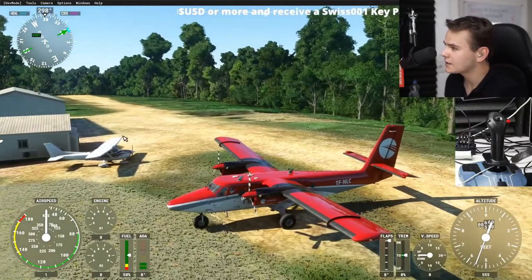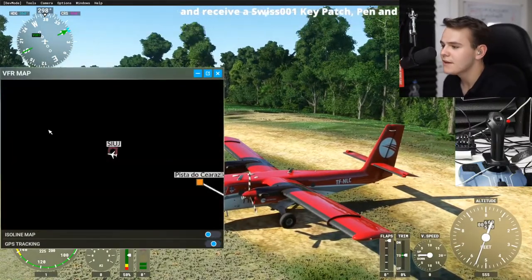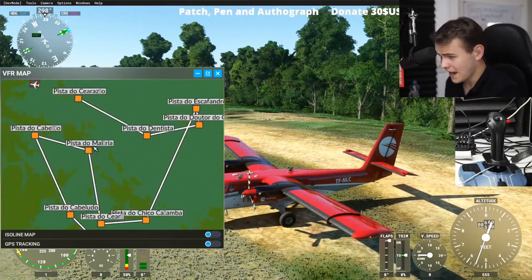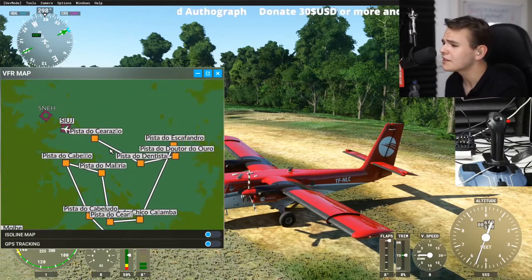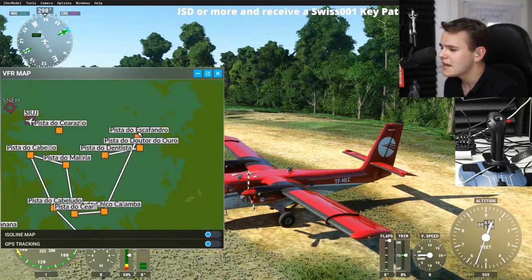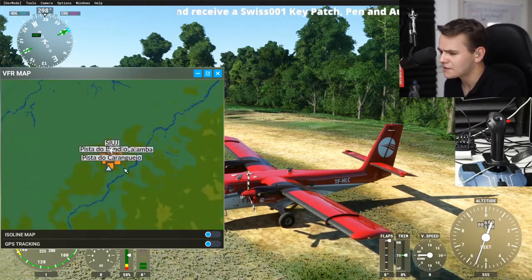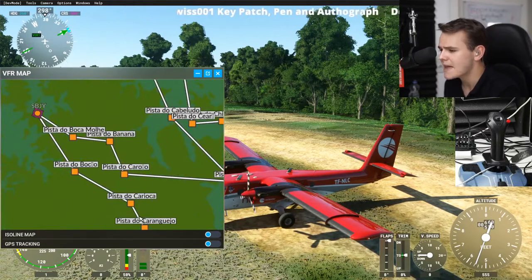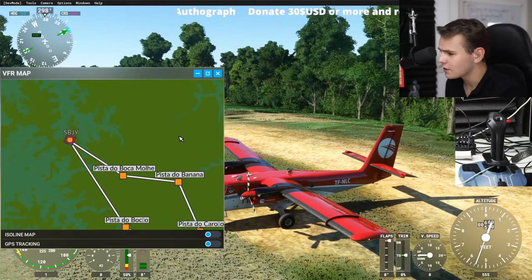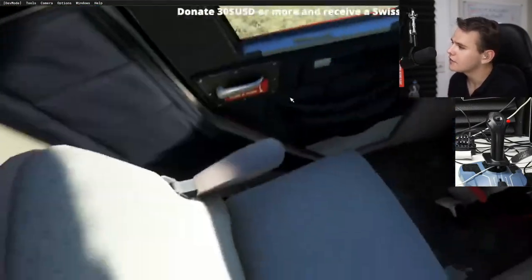Let's just go ahead and turn on the map. Come on. Yeah, there we go. VFR map. And here we have all the locations listed for today. It's a lot, a lot of interesting airports here. Pista do Dentista. Pista do Est. This is Brazil, right? So this is all Portuguese language. And today, we're gonna go ahead and transport some drugs.